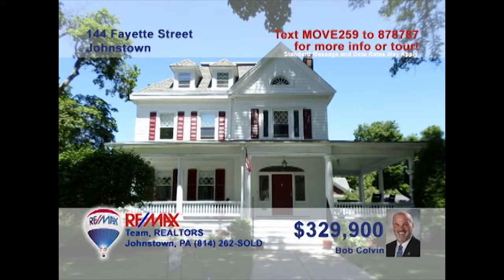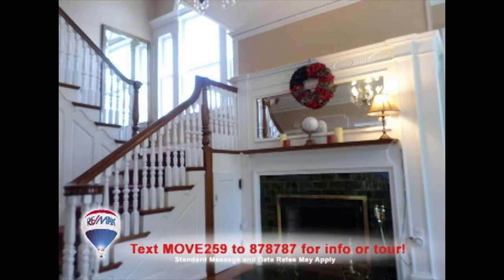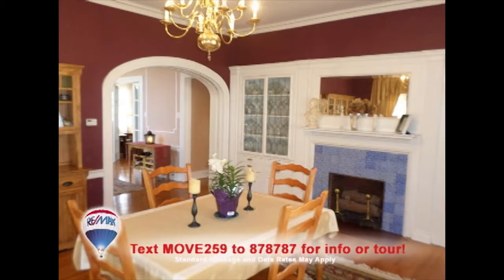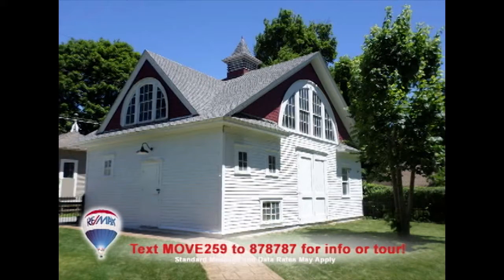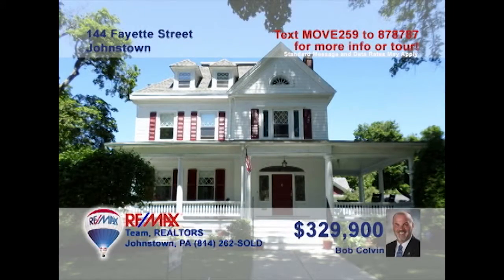Listing specialist Bob Colvin presents this one-of-a-kind Westmont home with stunning features. From the moment you step across the covered porch and into the foyer, you'll be amazed by the attention to detail and rare elegance that dwells here. Charming personal spaces as well as common areas unlike any other. All this, plus a carriage house with a two-car garage and outstanding loft space. This is the one you've dreamed of. Contact a buyer agent to schedule a tour.